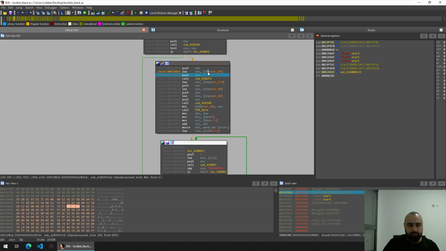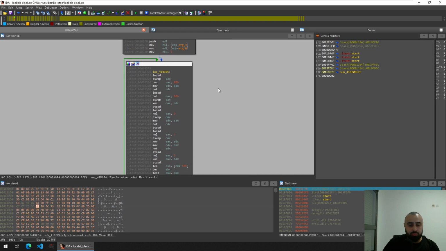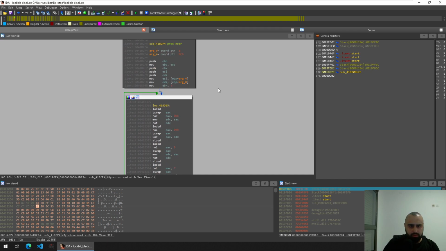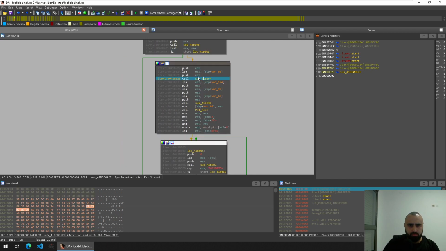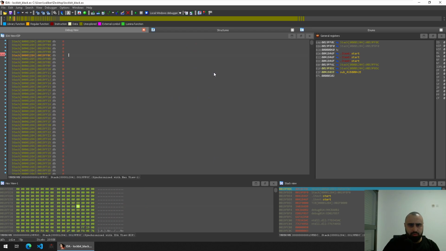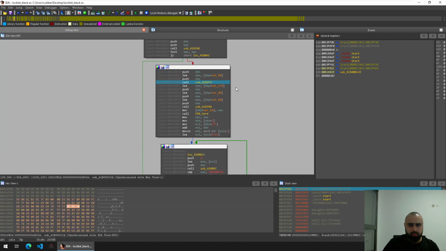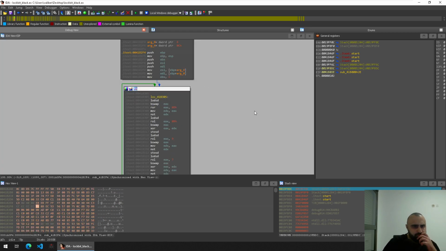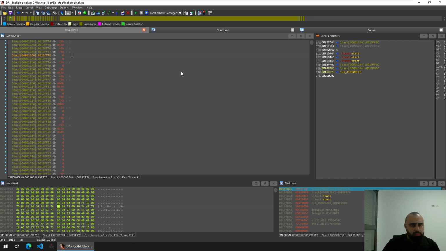It loads data from here. We have push EAX, which is 0, and whatever. Try to understand what actually takes here. It takes argument 0, argument 1. Okay, now it's not initialized or whatever.